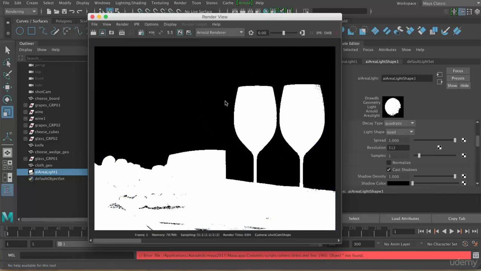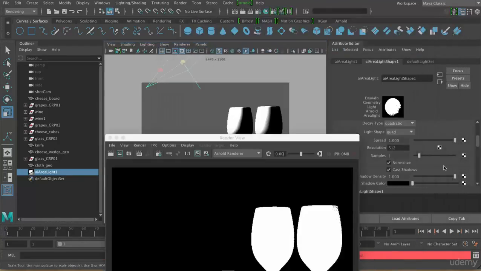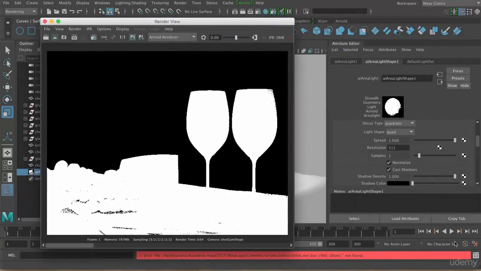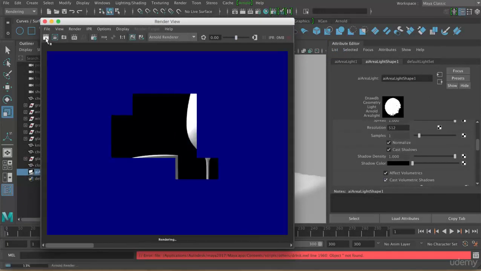Now that does sound intuitive, but when you're working, generally you're just working visually. And the reason normalize is on by default is because it's more intuitive. So normally you would just adjust the intensity to have a nice result, and then you might scale this up and down to get a nice soft shadow on it. So rather than messing around with the size to increase the intensity, you just use the intensity. So personally, I just leave this on by default, but I just wanted you to know what it does. Okay, and then we've got cast shadows, so let's just have a quick look at that.